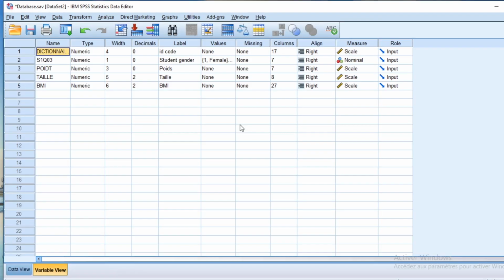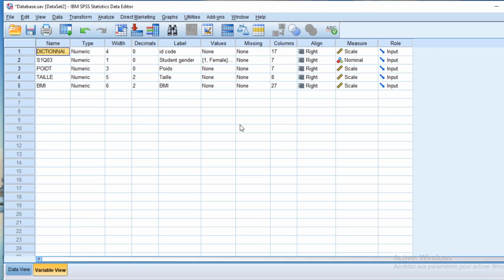The independent sample student test is conceived in order to evaluate the difference in mean between two independent groups. So we have a variable, for example, age, and we are going to see whether or not two groups have a different mean in age. For this tutorial, we'll take an example of body mass index.